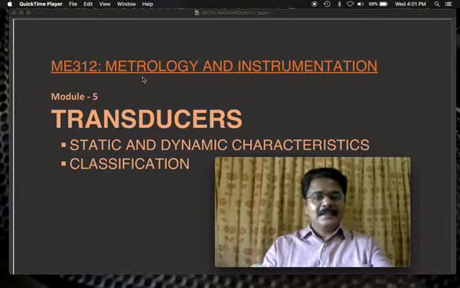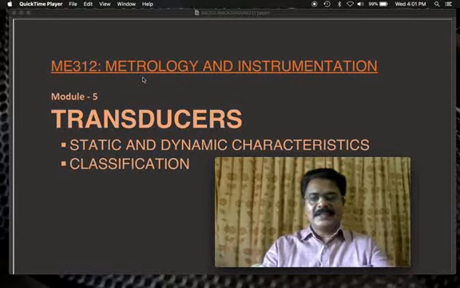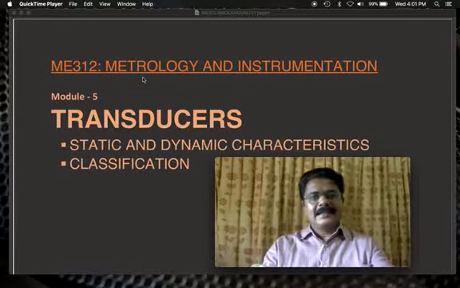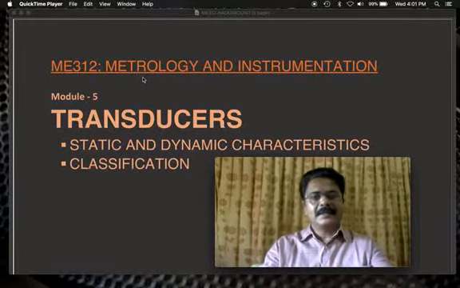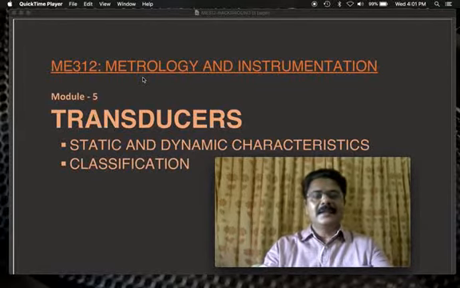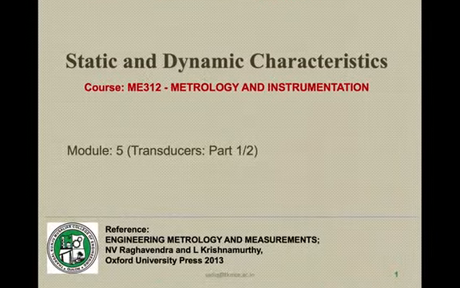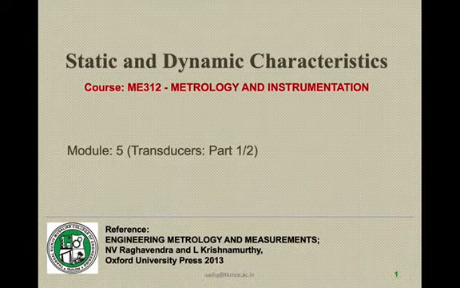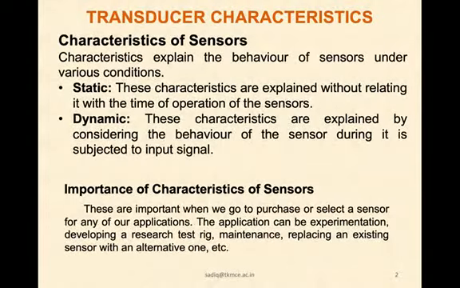In this session we will be discussing various aspects of transducers, static characteristics as one part and dynamic characteristics as another part, and we will be discussing the classification of sensors as a separate session. In this part, we are discussing static and dynamic characteristics. Characteristics of sensors explain the behavior of the sensor under various conditions.